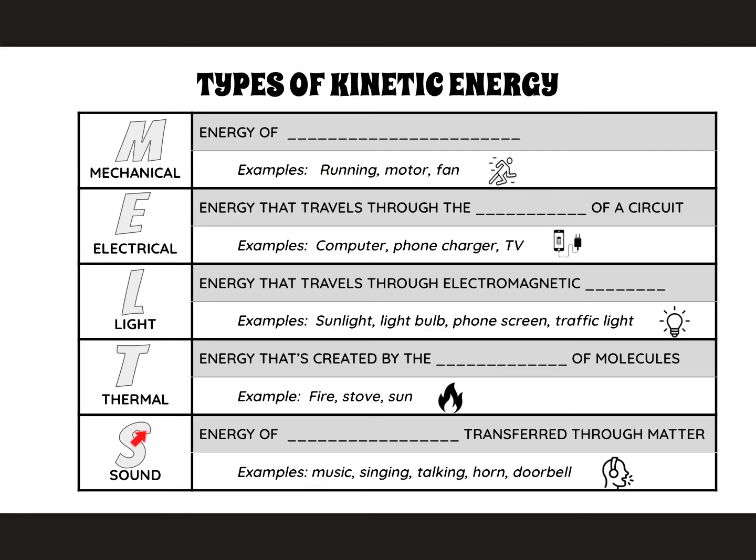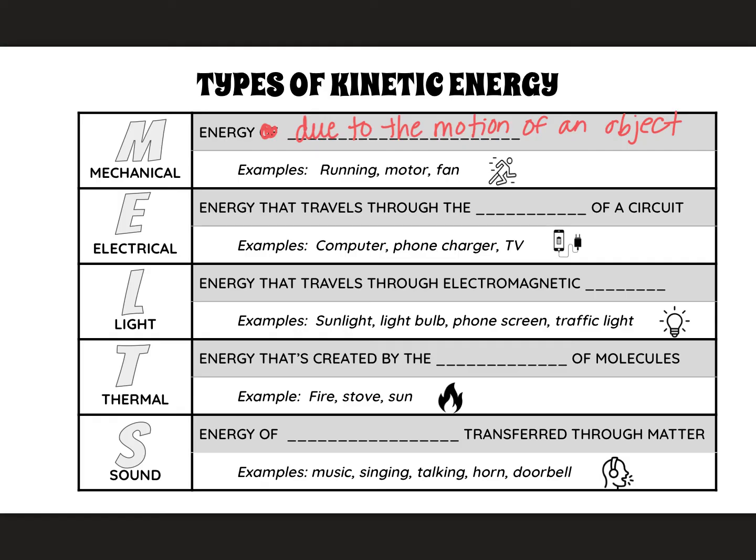The word MELTS will help us remember the five types of kinetic energy. M stands for mechanical energy. This is energy due to the movement of an object. So I'm going to write: energy due to the motion of an object. So when you see an object moving, whether it's a living thing or a non-living thing, it has mechanical energy.